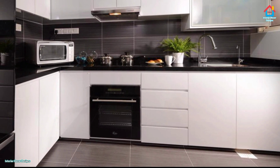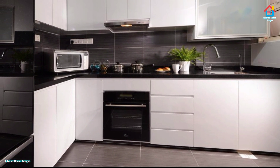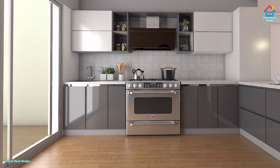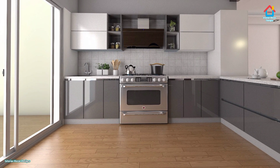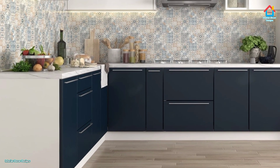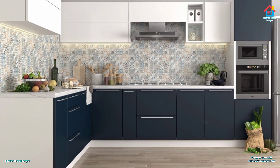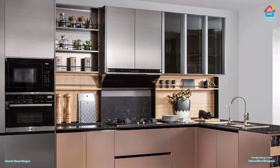Adding a kitchen island might sound like a terrible idea in a small kitchen; however, in a long, thin kitchen it is a perfect way to add extra storage and surface space while keeping the kitchen a sociable space. Choose an island with plenty of storage underneath for stowing away vegetables and linens. A slight overhang from the countertop ensures bar stools fit easily under the island, avoiding any potential trip hazard.